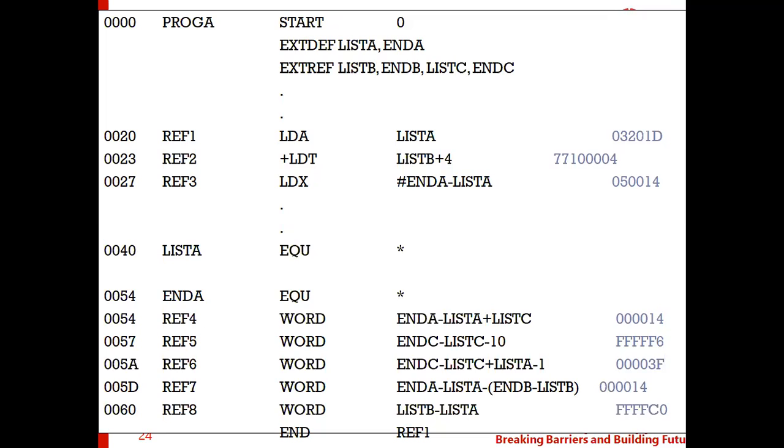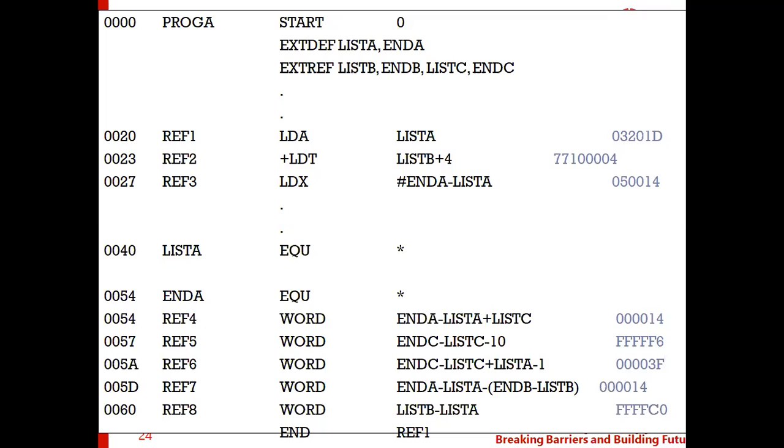Now, this is the program. This can be given to the assembler for processing so that the assembler generates object code. But we are in the loader and linker, the loading and linking process, wherein the linking has to happen, and then it is given to the loader for further processing.